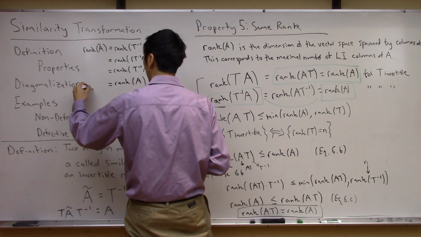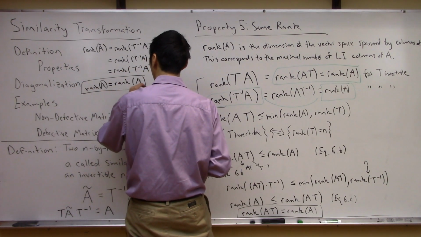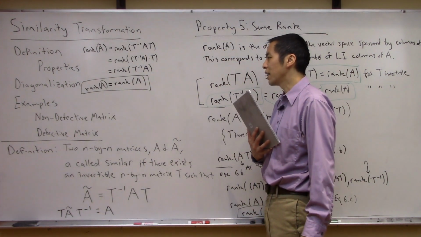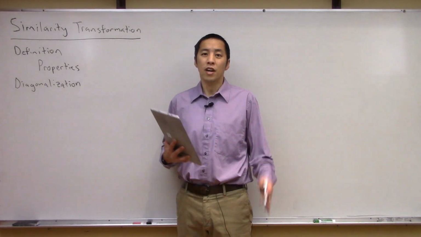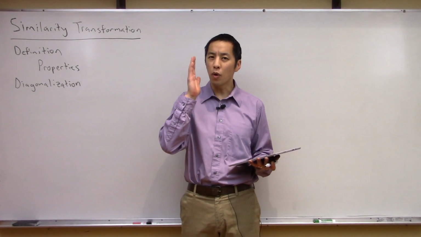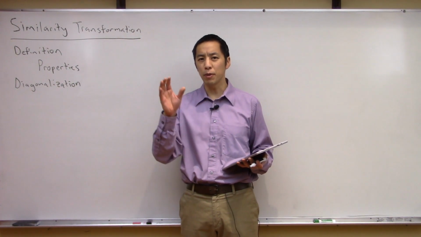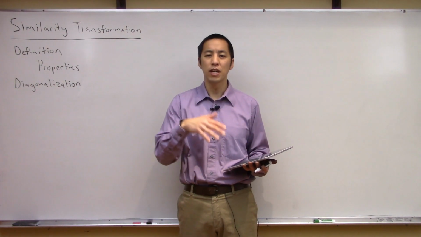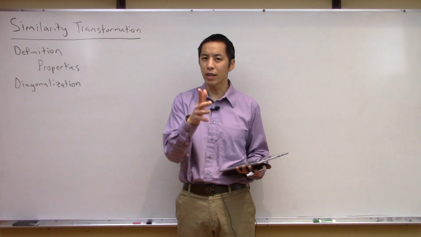So here you go. We end up with rank of A tilde is equal to the rank of A. So we see, again, the rank of the matrix is unchanged under a similarity transformation. All right, so that was great. We saw that similarity transformation preserves a lot of properties between the matrix A and the transformed or similar matrix A tilde, with the exception of the eigenvectors, which we saw were somewhat similar and related.